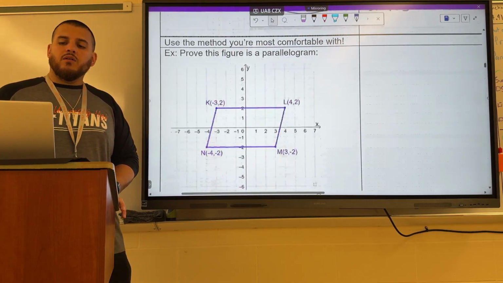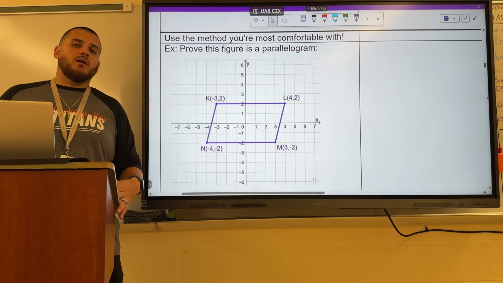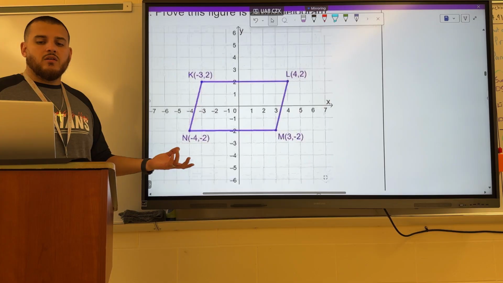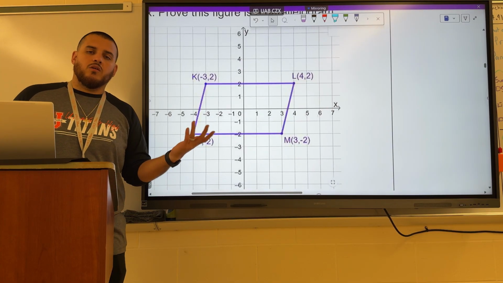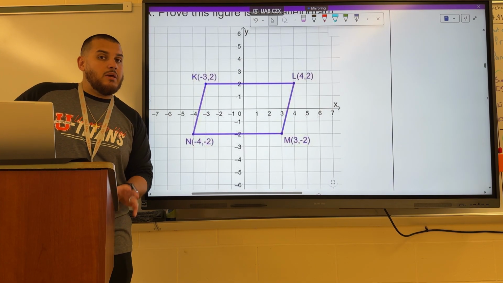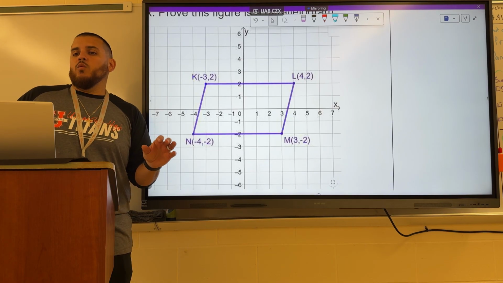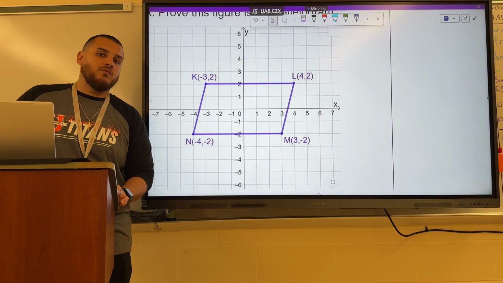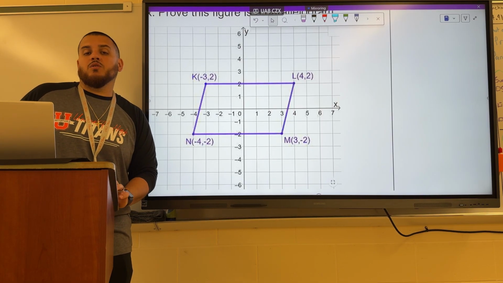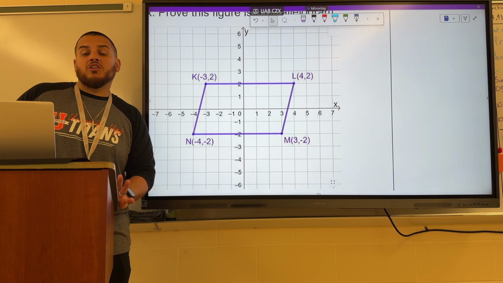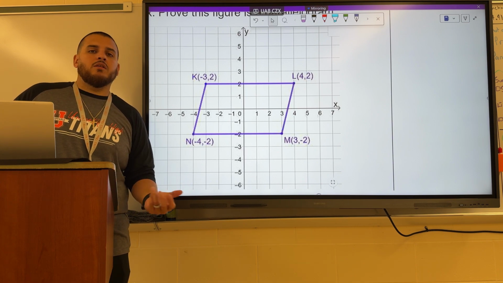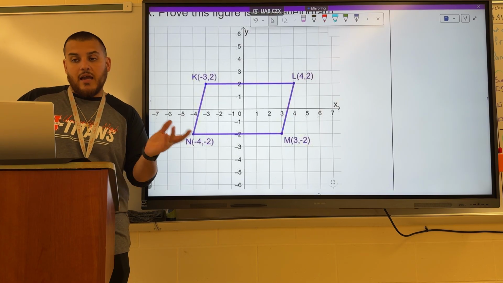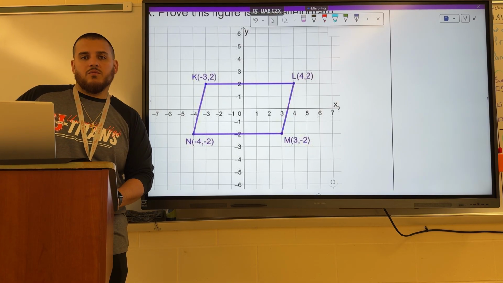So if we're going purely based off of convenience, what takes the least amount of time, then I can figure out if this shape is a parallelogram with the midpoint formula. I think it's the quickest way to prove that a shape is a parallelogram. Again, we're going to have shapes where we're not asked to prove this is a parallelogram. We may have to prove that a shape is a rectangle. We may have to prove that a shape is a rhombus. All right, in which case, the midpoint formula would not be the most efficient way to figure it out. All right, so we'll learn that with time. For now, do whatever you're most comfortable with.